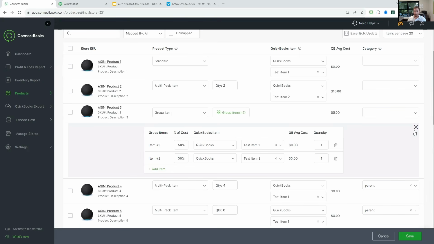And I do have a question. One thing I noticed is that in every one of your drop downs, there's a thing that says QuickBooks item, and you have to select QuickBooks first. Why is there a drop down item? What would be the alternative, and why would we have that?